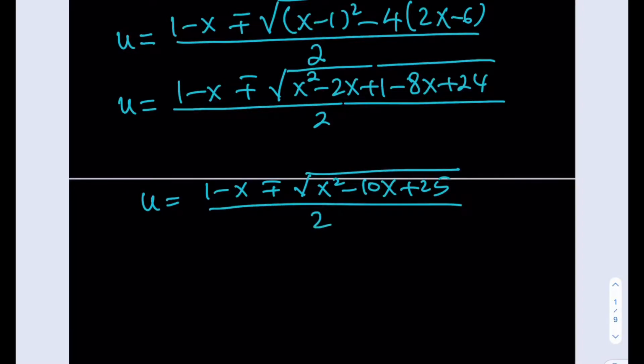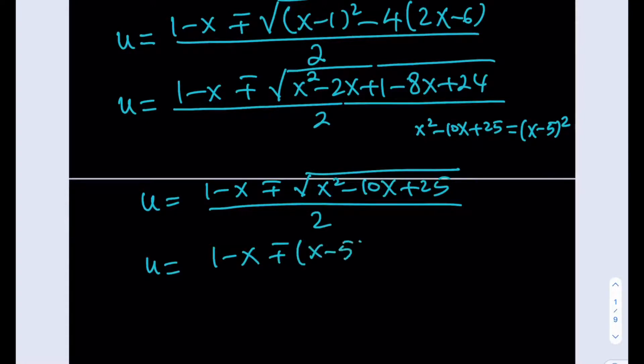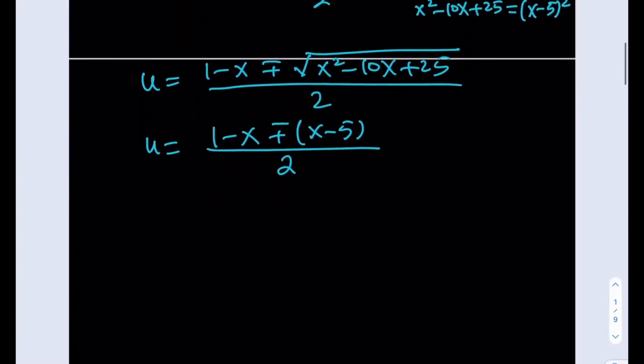As you know, x squared minus 10x plus 25 is a perfect square, which is perfect, right? It can be written as x minus 5 quantity squared. Therefore, when I take the square root, it's actually going to be x minus 5 with the plus minus sign, of course, but it's already taken care of. So we don't have to worry about absolute value here. We can write it like this, okay?